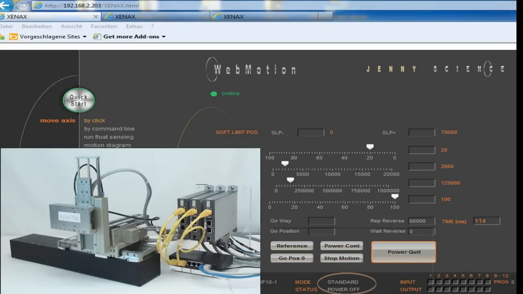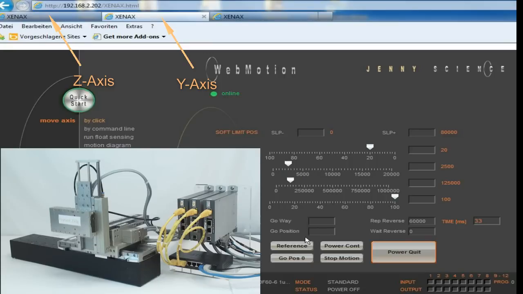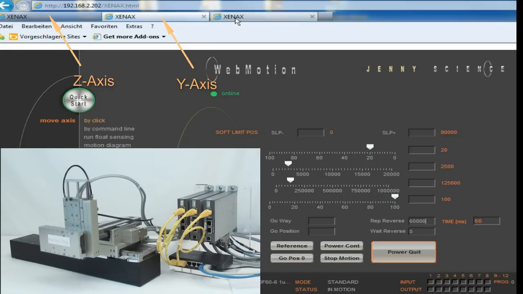And now, as a final showdown, we will see all axes together in action. We start the z-axis with power continuous, then we go to position 0. By pressing Enter over the stored values, we set the axis in motion. We do the same with the y-axis and set the linear motor in motion according to the values entered before. In this example, it is a stroke of relative 60 mm.